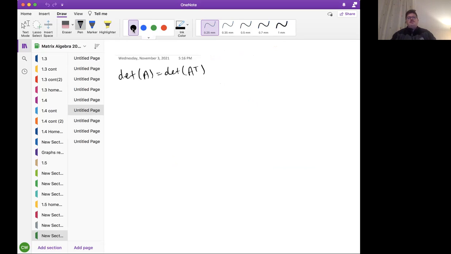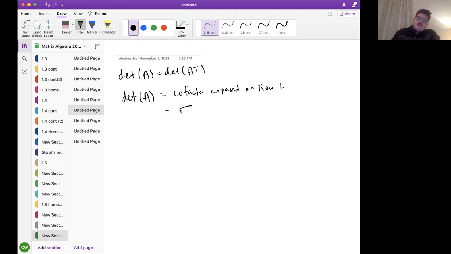Okay, so we'll talk about some proofs. So one is relating the determinant of a matrix to the determinant of its transpose. So here, why don't we do this? So what is the determinant of A? It is -1 to the 1 plus 1. Let's cofactor expand on row 1.